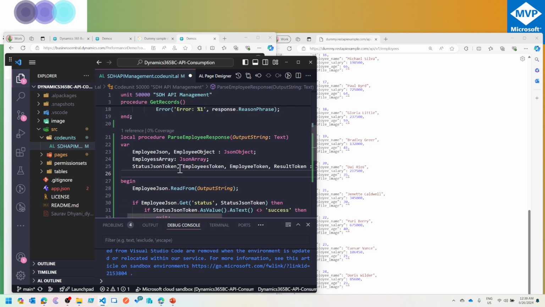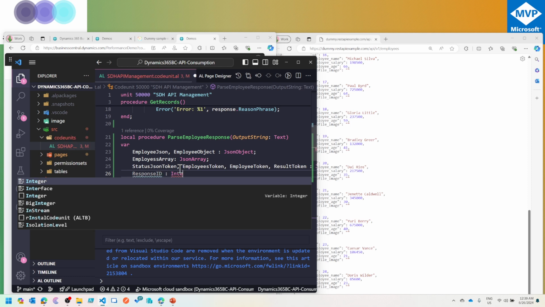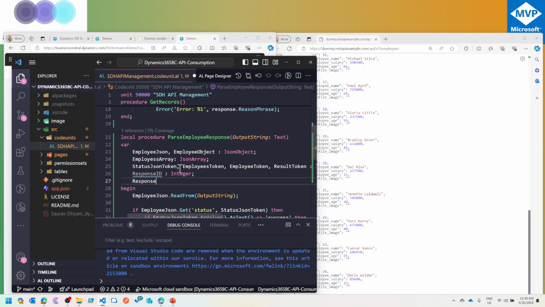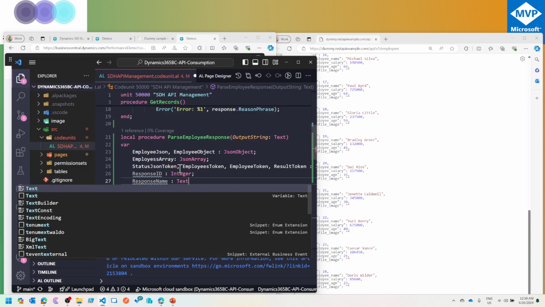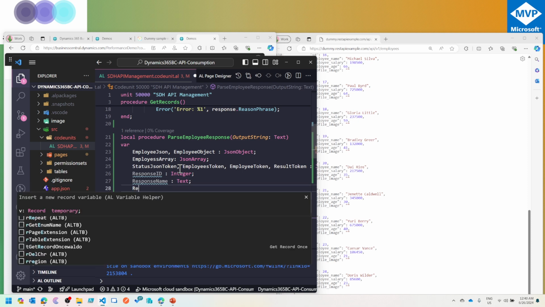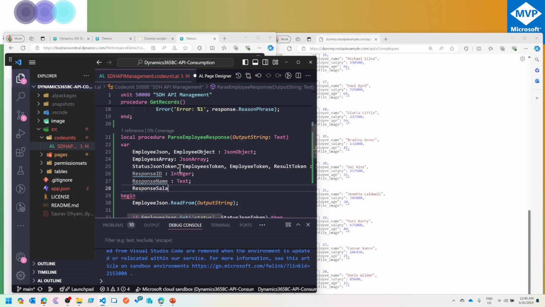So I'll say response ID, which is integer. Okay. And then the second one is response name, which becomes a text, hopefully. Yeah. And then the salary, response salary.